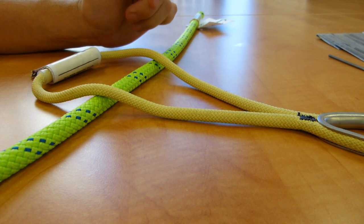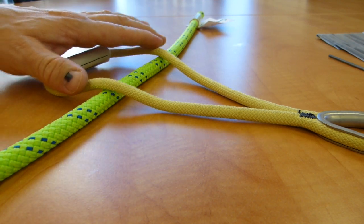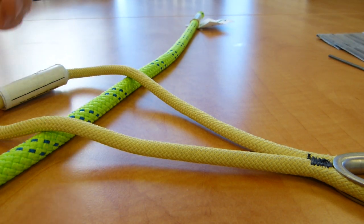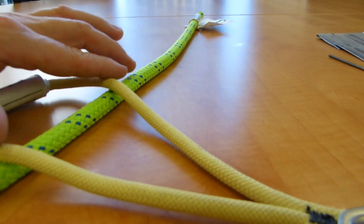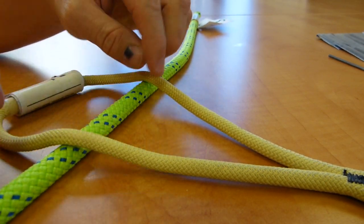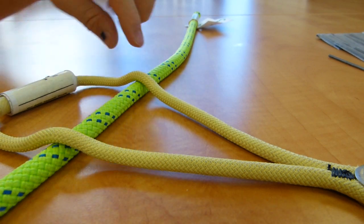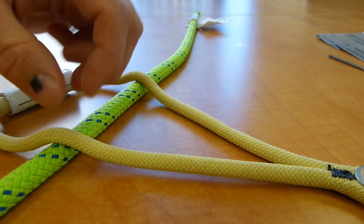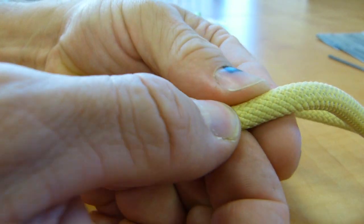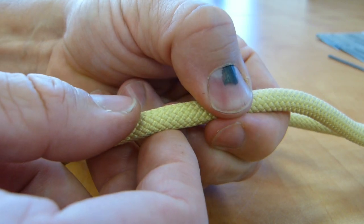So let me explain how arborist work is hot work. Never mind a fire burning overhead in a burning building for firefighting — but when you rescue somebody and descend down on a rope, whether in a rush leaving a burning building or in a rescue where you have to go down fast, significant heat is generated in the coils of this Prusik. This heat needs to be dissipated, and Twaron fiber is brilliant in that. The inside of this Prusik is nylon strands that run the length of the product, but this criss-cross pattern you see in the jacketing or sheath — this is what Twaron is — and it's quite thick, maybe around 50% core and 50% sheath.